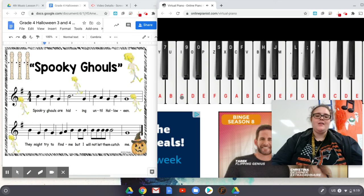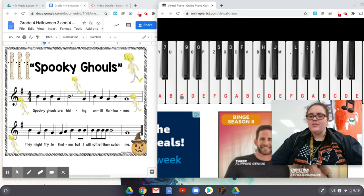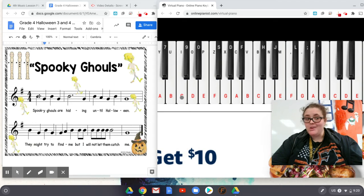All right. Now that you kind of know how the song goes, we need to figure out the note names so we can try and play it on virtual piano. So if we look at our music over here, "spooky ghouls" are high. We've got every good boy does fine on the line. So we know that third one, every good boy, that's a B. And then the next note, it's on the second one, so it's every good, so it's G. So we have B and G.